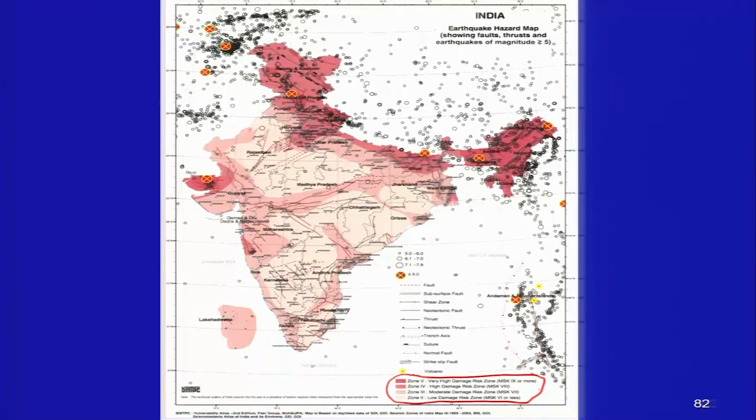But one thing which I feel is that we still don't have very good data from this region, the Narmada zone area, which partly falls in Gujarat and then goes into Madhya Pradesh. We don't have good data in terms of historical earthquakes, but this zone will also be considered, either in zone 4 or 5, if we get more data on that. So we can keep improving the zonation map if more data is available, or if we generate that data by doing more research in this region along the fault lines.